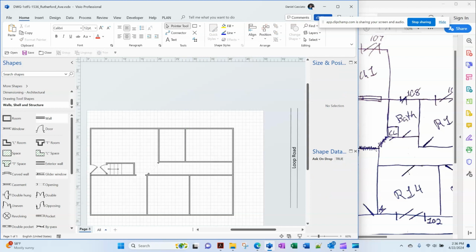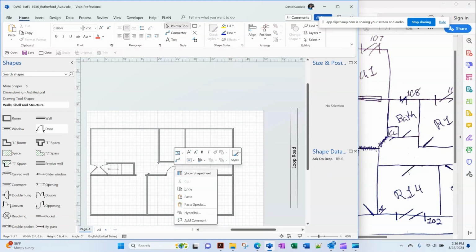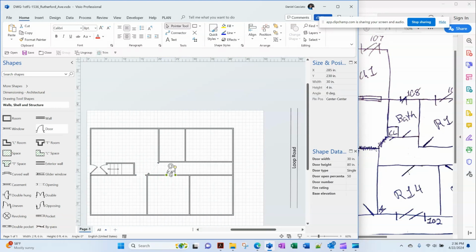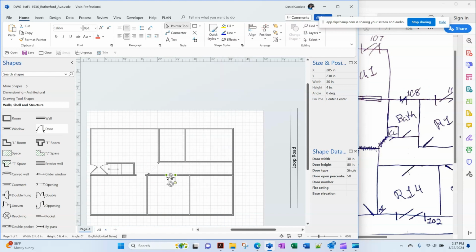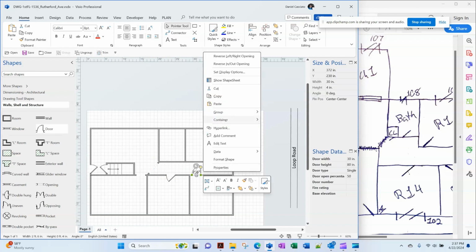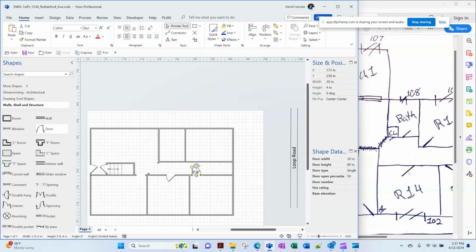Now we'll put a couple doors in. So here we have a door. We'll highlight it, right click, and then we're going to go in. Okay, orientation is correct, right? So then we'll set open to 25%. We're going to have a door back over on this side, left, right, in, out, and then 25%.